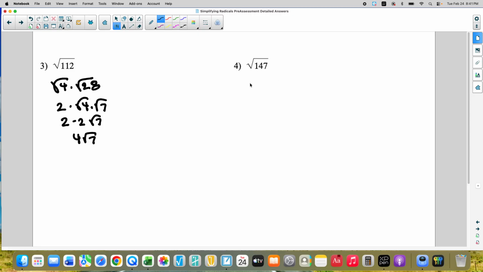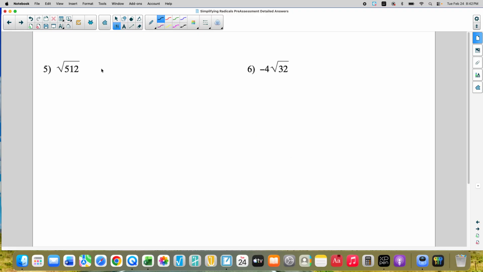147. Well, 7 goes into it. I don't know if 7's not a perfect square, but I'm just looking to see, and that becomes 21. So now, and we've talked about this, now I'm going to look to see if I can match it. Can I match this radical from this group, from this radical? Yeah, I can break rad 21 into rad 7, rad 3. So I found that match. If we have a square root times itself, that will cancel the radical and leave us with the base number. So that's an interesting way of going about doing it. I got lucky. So if this was another number like 22, that wouldn't work. And so some of these radicals cannot be simplified.